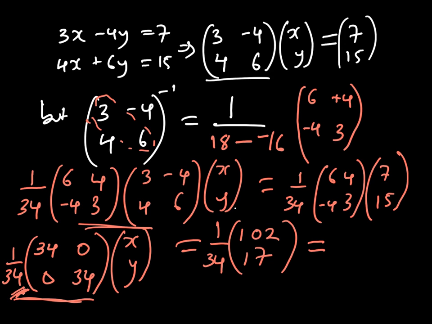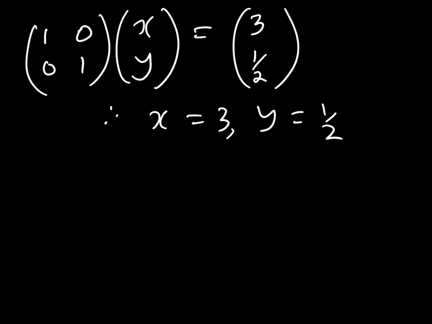We care so much about this side. What you have to do is get 102 divided by 34. I think that is a 3, because 3 by 4 is 12, 3 by 3 is 9, so that is 102. And then 17 over 34 is a half. So I can easily tell x is 3, y is a half. Very fast. If you go ahead and multiply, you discover x is equal to 3, y is equal to a half. So we have solved simultaneous equations by the matrix method.